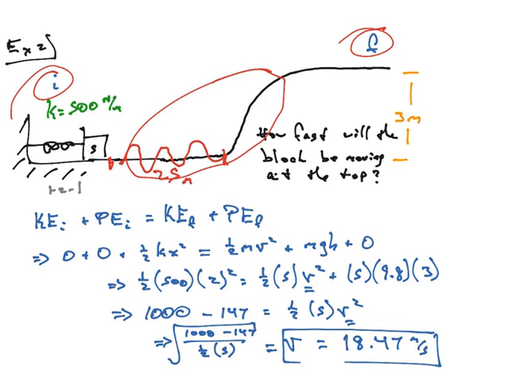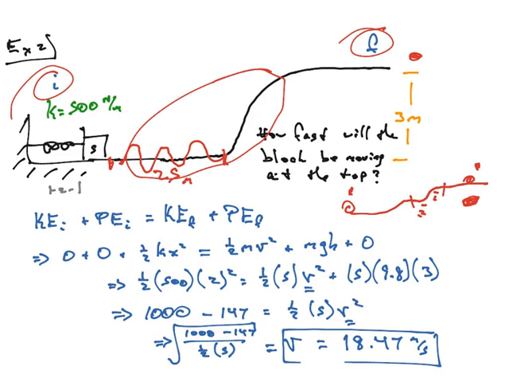So if it did something like this, and you started here and you ended up here, but the fact that you went up and then up again, all you care about is what happened here and what happened here. So this problem is the same as this problem. If this was 2 meters and then this was 1 meter, it's the same as going 3 meters all in one step.